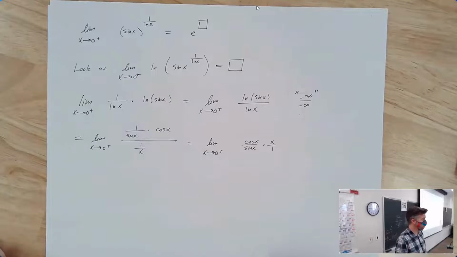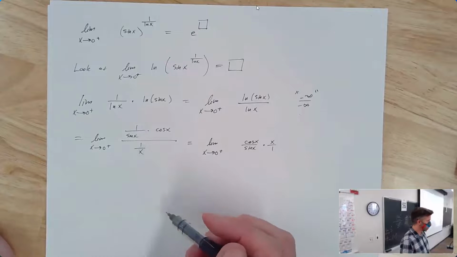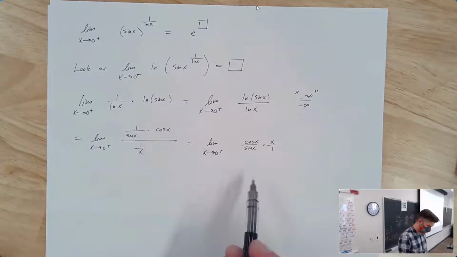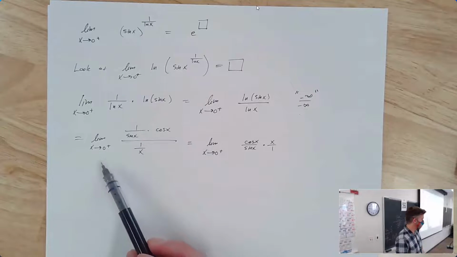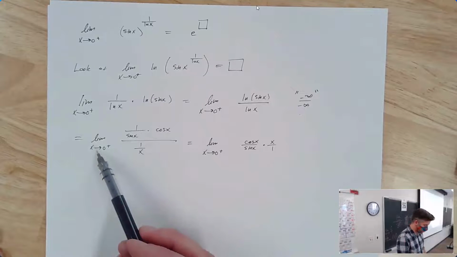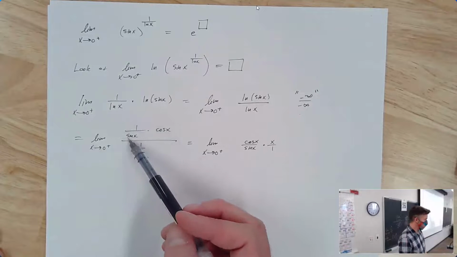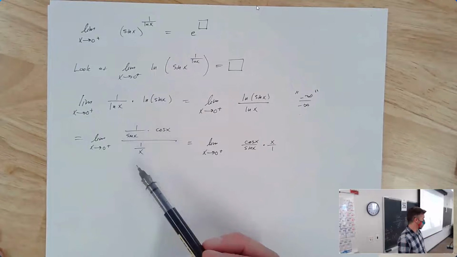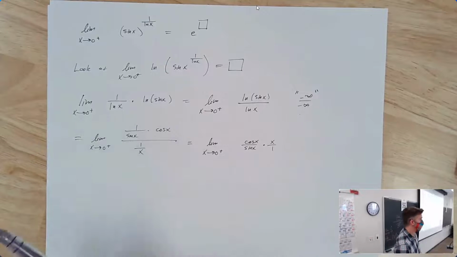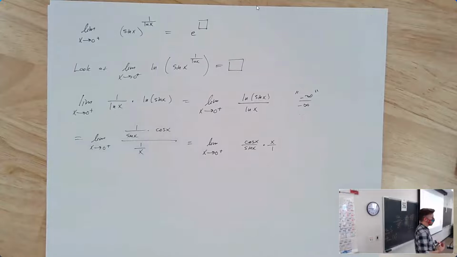To me, that's a better way to go. I'm trying to always, if I can't plug in the limit right away, which I can't here, right? If I plug in 0, sine of 0 is 0, I get 1 over 0. If I get 1 over 0, I definitely can't plug that in. Then before I start trying to use L'Hopital's rule again, I should try and simplify, right?